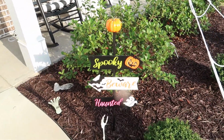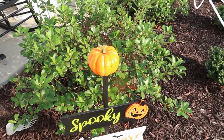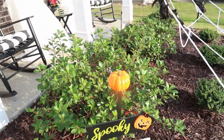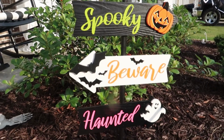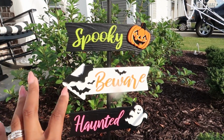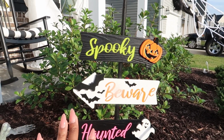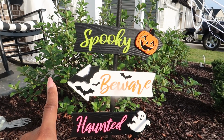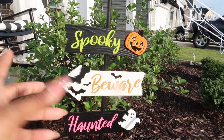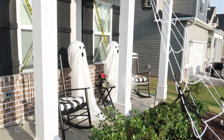And now this sign, you guys, is actually a door sign. And so I got this stick right here from Walmart. I painted it black. This pumpkin on top is from the Dollar Tree. And this sign was actually connected together by twine. And so I ended up cutting that off and I hot glued it. And I think it is just the perfect touch to the entrance of our house. And so I'm definitely feeling it. And that sign, you guys, I believe it was $6.99 with the 40% off from Michael's. So it was definitely a steal.